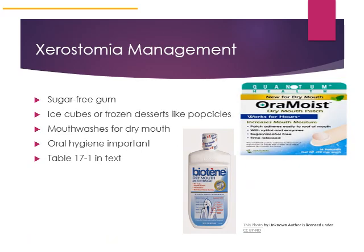In order to manage dry mouth, there are a lot of products on the market. Sugar-free gum, if you can safely chew gum, is available and can stimulate salivary flow in some individuals. Sucking on ice cubes as tolerated or frozen desserts like popsicles can help to relieve dry mouth. There are mouthwashes — Biotene has a number of products. And Orimoist, which is a dry mouth patch. There are a number of products on the market now that weren't available even eight years ago.